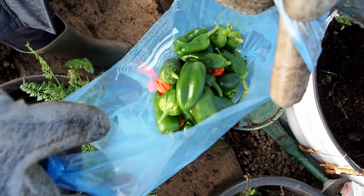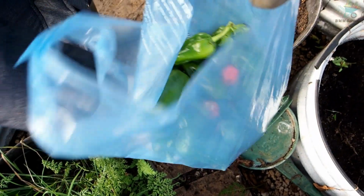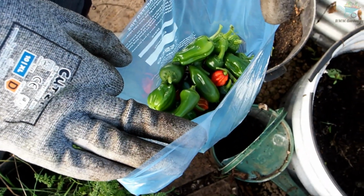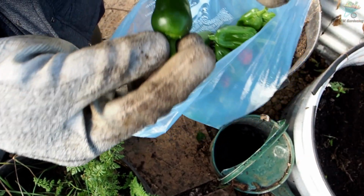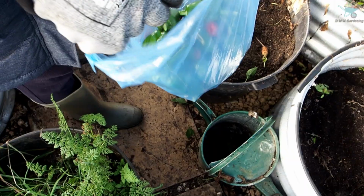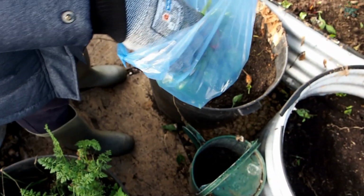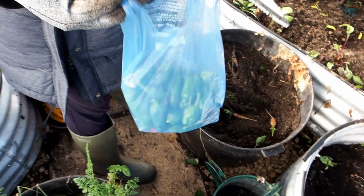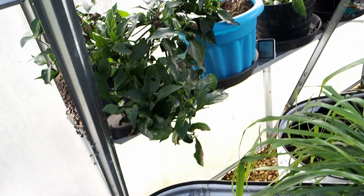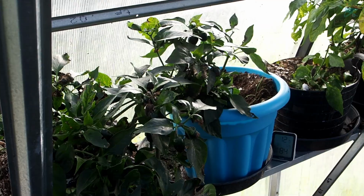Hi everyone, so we're just in the polytunnel. We've picked off some of the chili peppers. Got quite a lot here, so there's some jalapenos, there's some Scotch bonnets, the smaller ones, these ones, the label says they're also jalapenos, but they're not growing any bigger than this. There's quite a lot on the bush, but there's not that many that are actually big like this size, so we might leave those, or we'll take off what we can because the bush looks like it's starting to rot down. So we might just take off those and then clip back some of the vines.